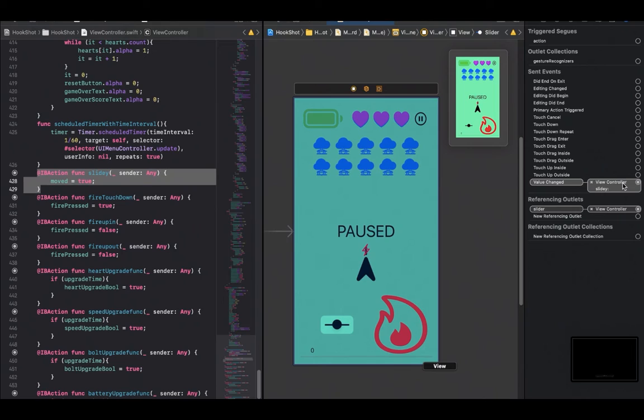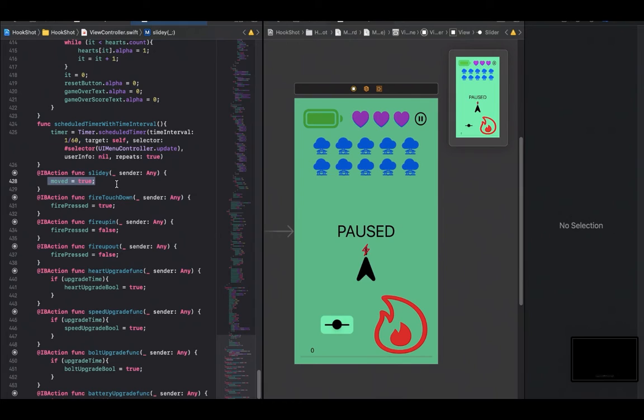Over here you can see I have my view controller value changed. Every time that value changes, I have this Boolean update to true, and then I can put in my code whenever this updates to true, do this part of code, so move the character left or right. Otherwise, you can tell that the slider isn't being pressed, so don't move the character.